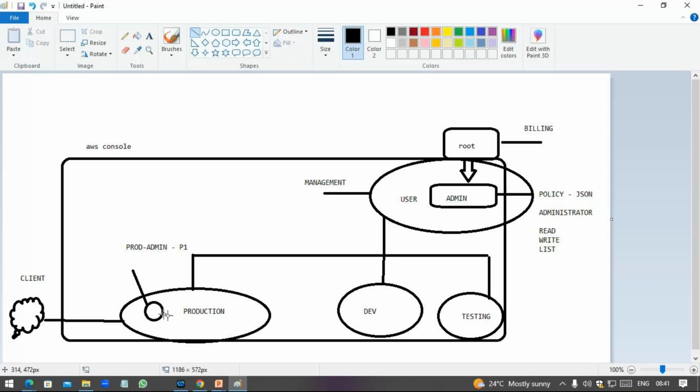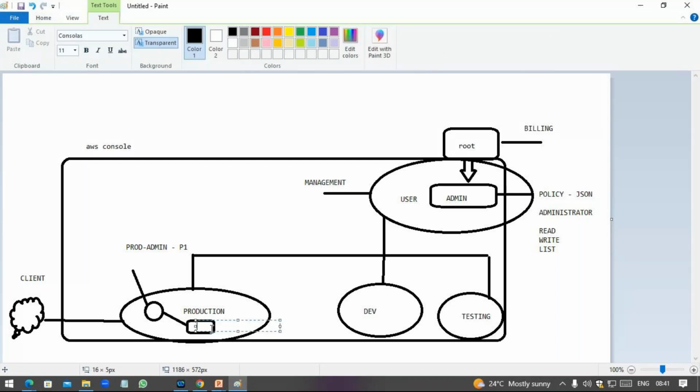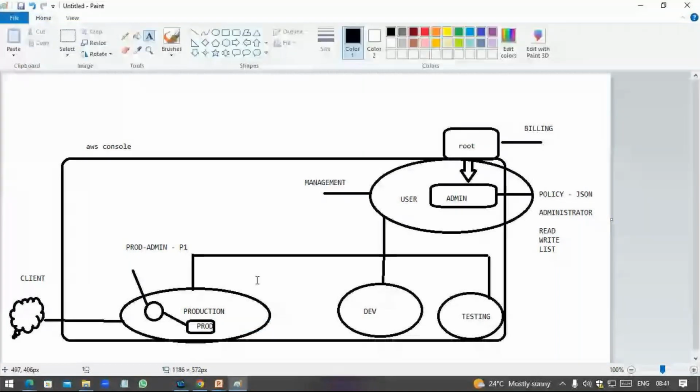So what will this guy do? He will create one group, a prod group. You can understand it like a cricket team.